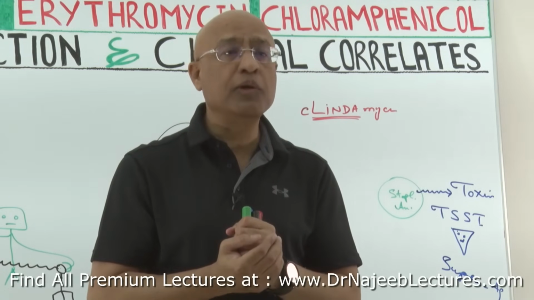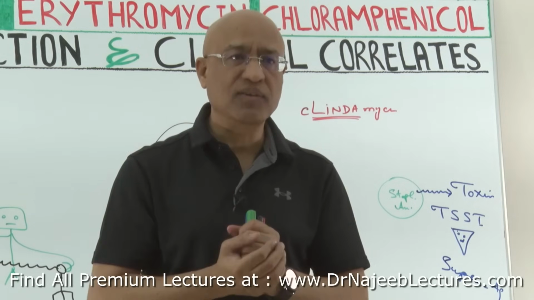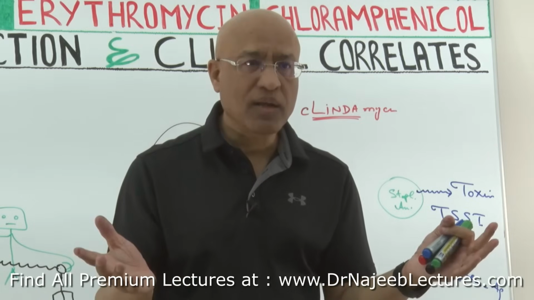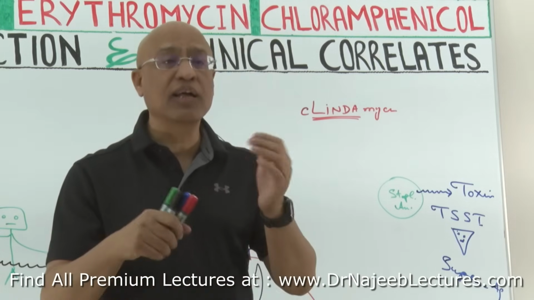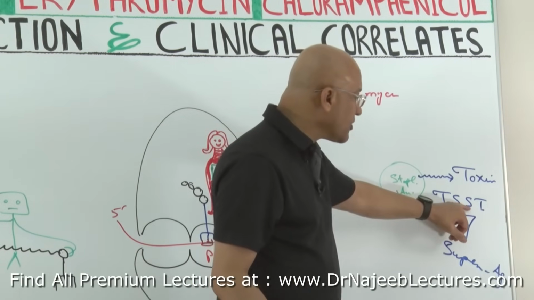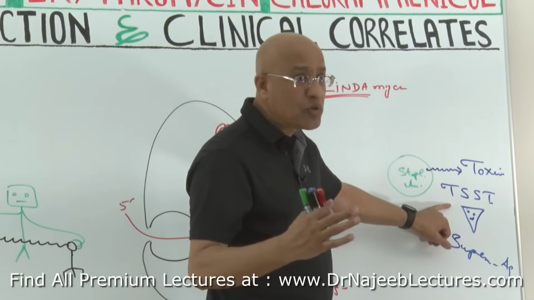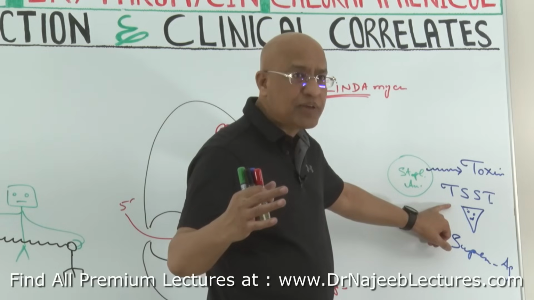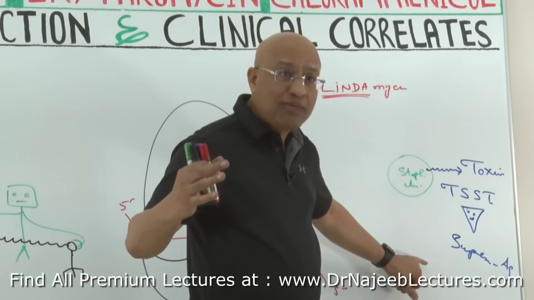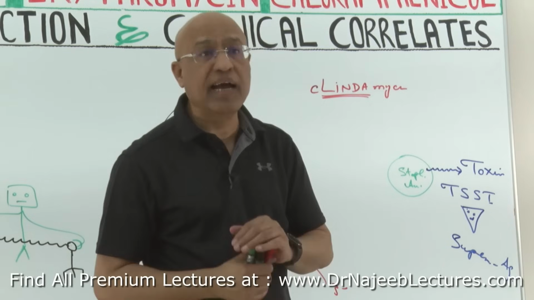immune system will produce massive concentrations of cytokines, and those cytokines will eventually lead to shock, cardiovascular collapse, right, with multi-organ failures. We say this superantigen or toxic shock syndrome toxin has produced massive inappropriate activation of the immune system, resulting in massive production of cytokines which eventually lead to multi-organ failure and cardiovascular collapse, and the patient may die in a very short time.